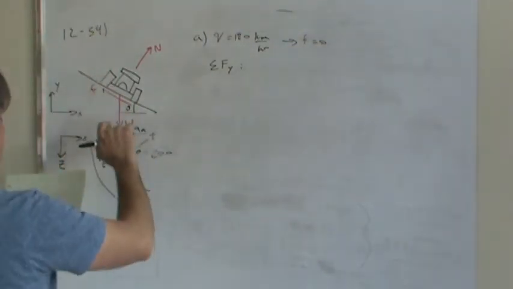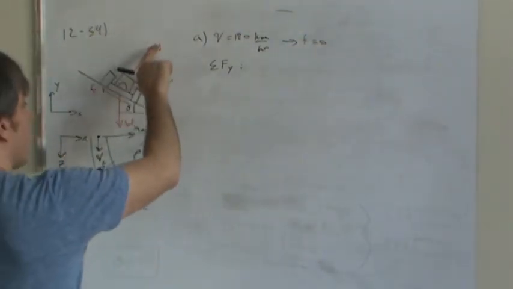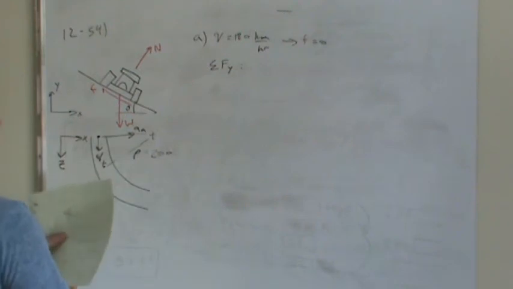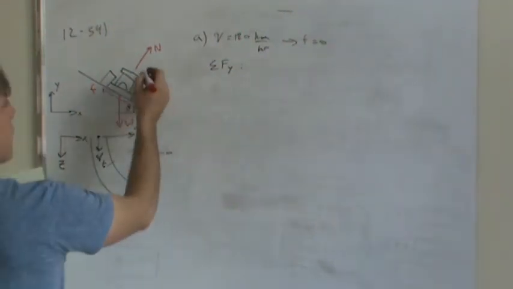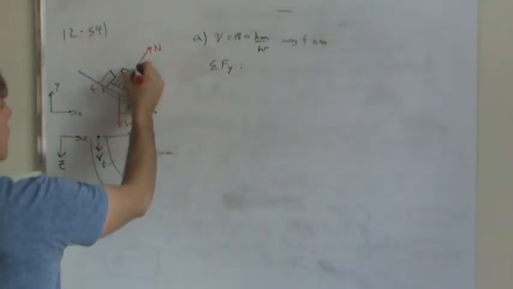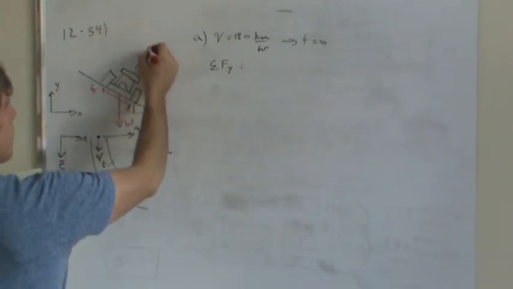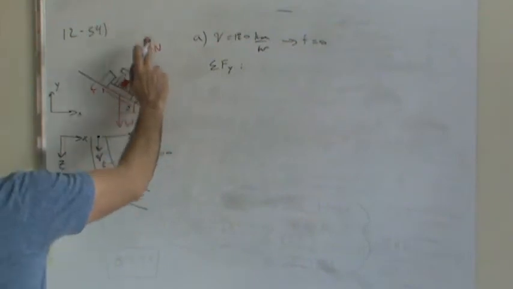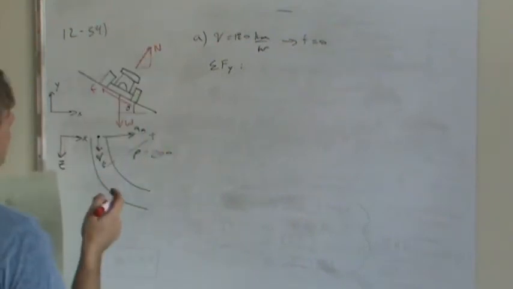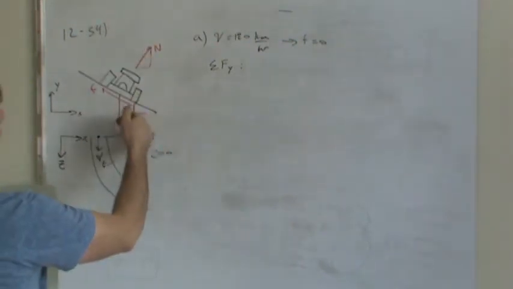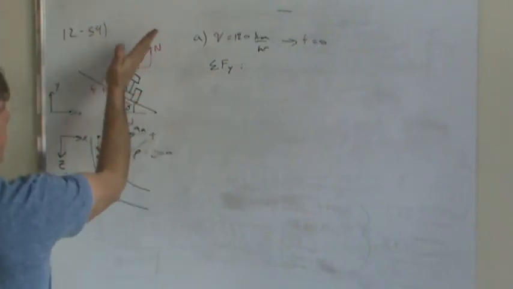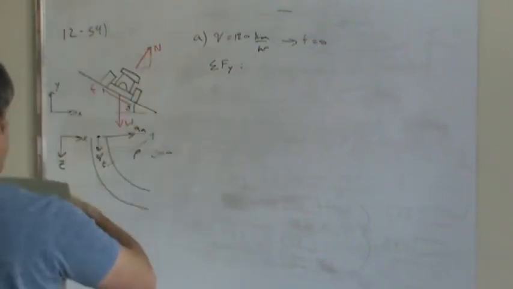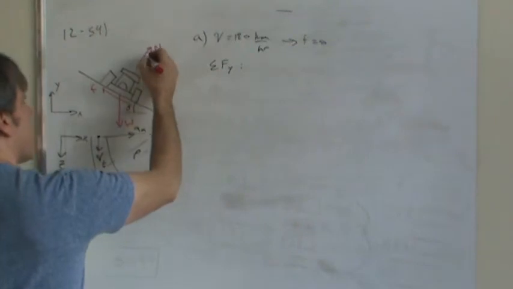In the y direction, we have the normal force, and we have some fraction of that normal force. How much? Well, let's see. If we look at this and break up the normal force into its x and y components, we'll need to figure out where the angle theta is located. This line is perpendicular to this one. This line is perpendicular to this one. Therefore, theta is right here.